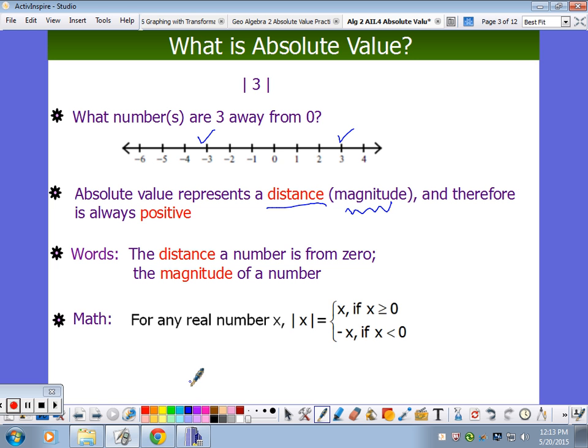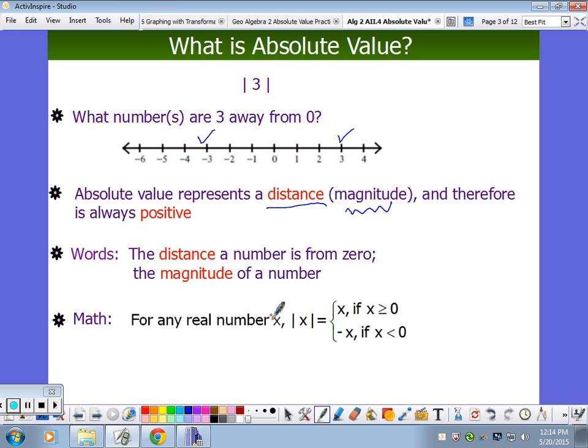So that's words. Here's the math way of saying it. This is a math definition of absolute value. For any real number x, the absolute value of x is, and you may not have seen this notation, you have a little curly bracket here. Here's one rule. The absolute value of x is x, if the x value you're looking at is bigger than or equal to 0, so a positive number or 0. If you have a number that is less than 0, you take negative x. So if you plug a 3 in here, that's this situation, it's 3. If you plug a negative 3 in here, that's less than 0, so take negative of negative 3.